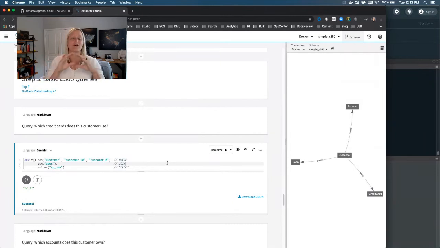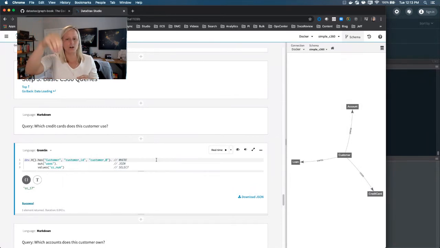Perfect. Okay. So when you're doing your first graph traversals, the first thing you want to think about is the reverse of select from where. We want to start with where. So you're thinking about where you're going to start your gremlin in your graph data. And on line 1, we're saying, let's go to customer 0, and we're going to put one gremlin on that vertex. Maybe I shouldn't be telling you guys exactly how I think about this, because y'all might start thinking I'm a little nutty, but that's how I see it. So on line 1, we said, let's start our gremlin right there on customer 0.